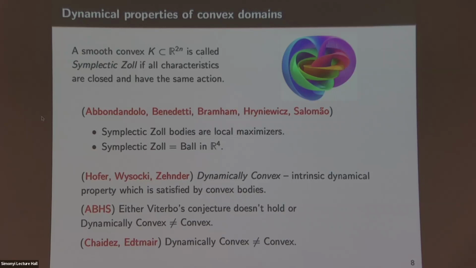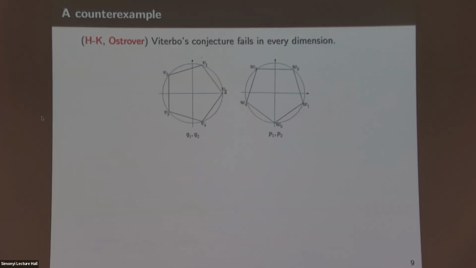So now that you are thoroughly convinced that the conjecture is true, I can tell you that very recently we constructed a counterexample to the conjecture together with Yaron. And it's a surprisingly simple example, which is the regular pentagon, Lagrangian product with a rotation of the regular pentagon by 90 degrees.